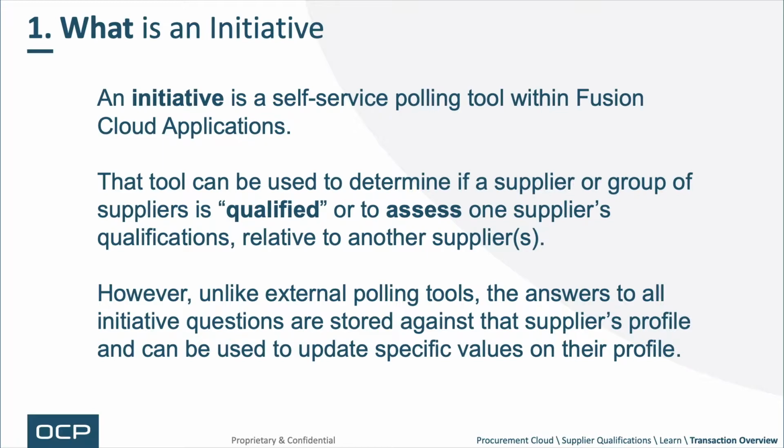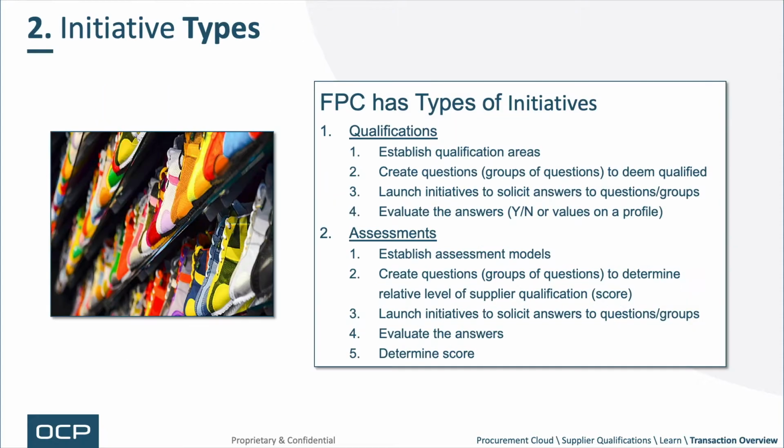However, unlike external polling tools, the answers to all the questions on the initiatives are stored against that supplier's profile and can be used to update specific values in their profile. Meaning I can store the question, are you planning for a pandemic? But I can also ask you for a certification of minority vendor status and store that certification against your profile in the actual fields. So there's a very nice tool in terms of updating the profile as well. And we'll talk about that.